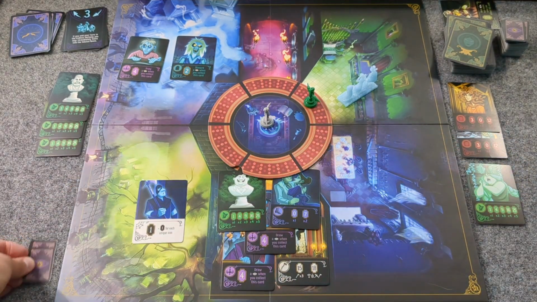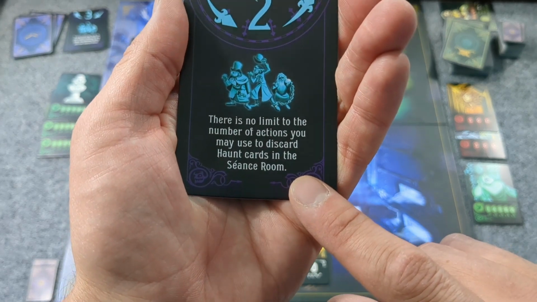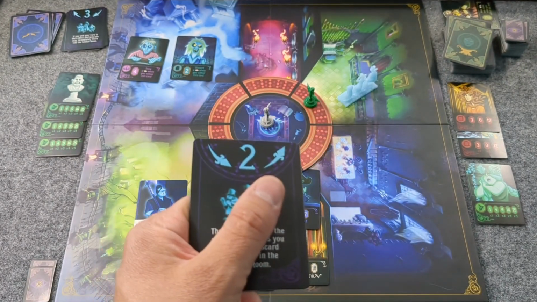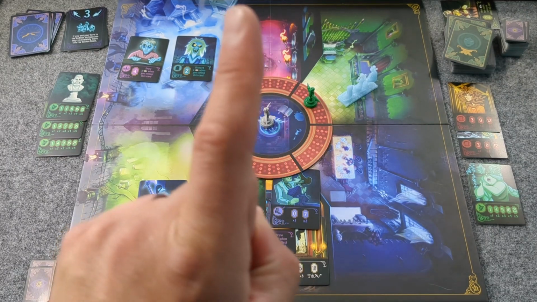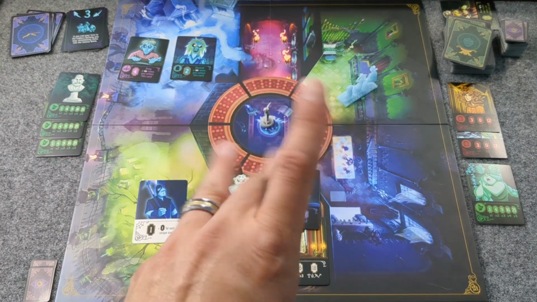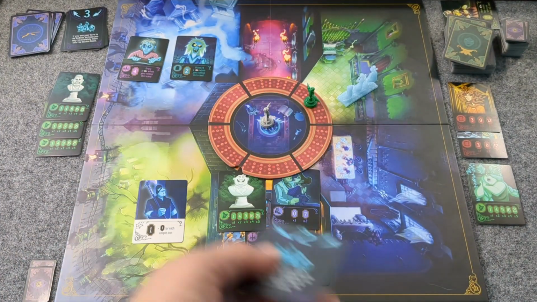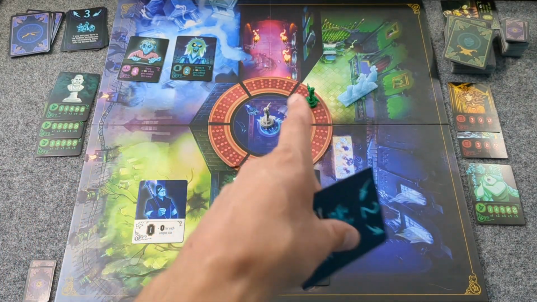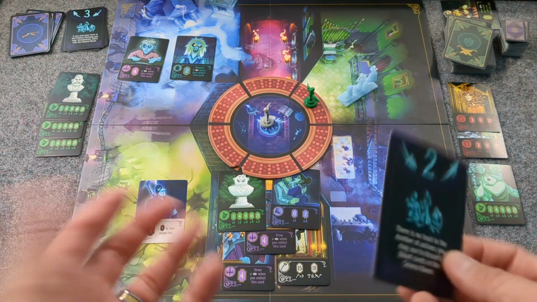So two haunt cards will go there. And there is no limit to the number of actions you may use to discard haunt cards in the seance room. So, like I said, during each turn, you can only discard one haunt card. You can only use one action to discard a haunt card. The other two must be something else. This says, no, go ahead. Once you're in the seance room, hey, if you start in the seance room and you have three haunt cards, you can get rid of three haunt cards. Player one does not start in the haunt room. And player two doesn't have haunt cards.